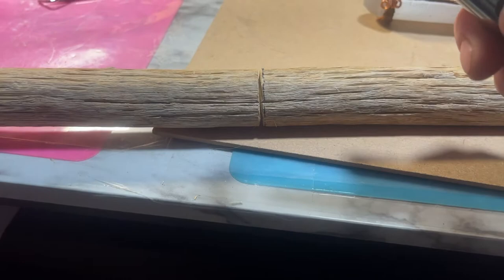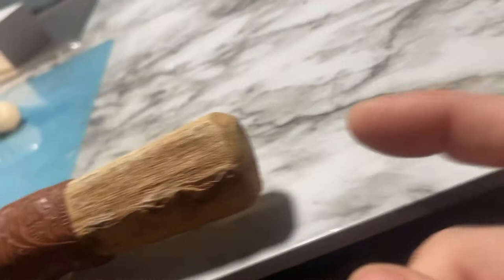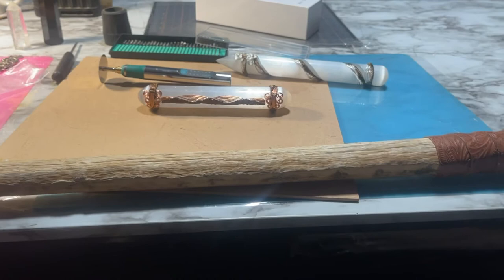This leftover piece right here I'm going to make into a wand, and probably put a crystal or something like this in the end of it. I'm going to drill a hole in the bottom and put one of these in there — or maybe a different crystal — in the very end. I'm going to glue it in and mount it so it's secure and permanent, then wire wrap it with the wire like I showed you, to make it look really nice. I'll carve and probably wood burn the decorations when I'm done. This is leather I put on here already to hold the stick. I'll give you an update and make more parts to the video as I go along.